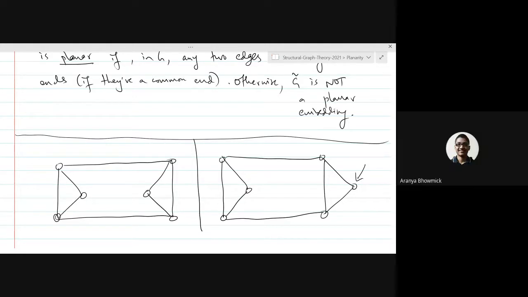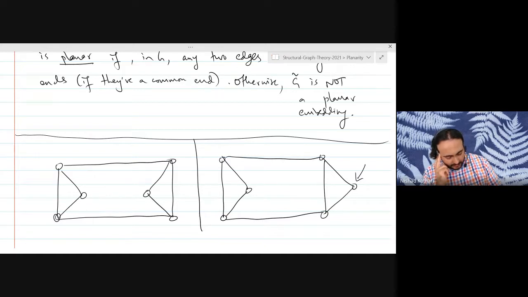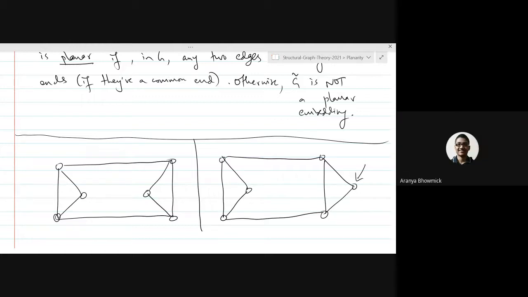Yes. You're right. But what Krishnan had said is that in this graph there are only two vertices of degree two, and if we join the degree two vertices in the first embedding, then the edge will not cross any other edge. By cross, I mean it doesn't intersect any other edge. But if we join the vertices of degree two in the second embedding, the edge will cross. That's fine. But can you explain the dual thing without using the dual concept? So I have to explain the dual thing without the dual concept, right? Yes.